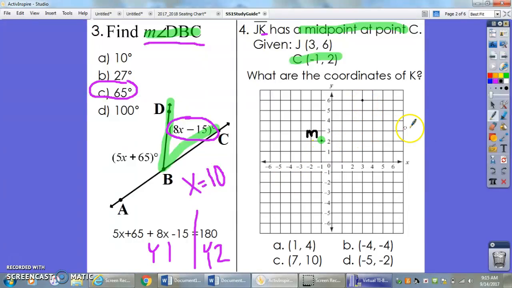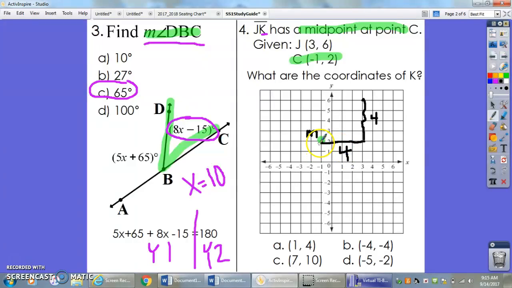So go ahead and start from this top point right here. This is one of the endpoints. We're going to start counting the vertical distance down and then the horizontal distance over. That looks like 1, 2, 3, 4. That was really sloppy. So that was 4. Then we're going to count our horizontal distance: 1, 2, 3, 4.